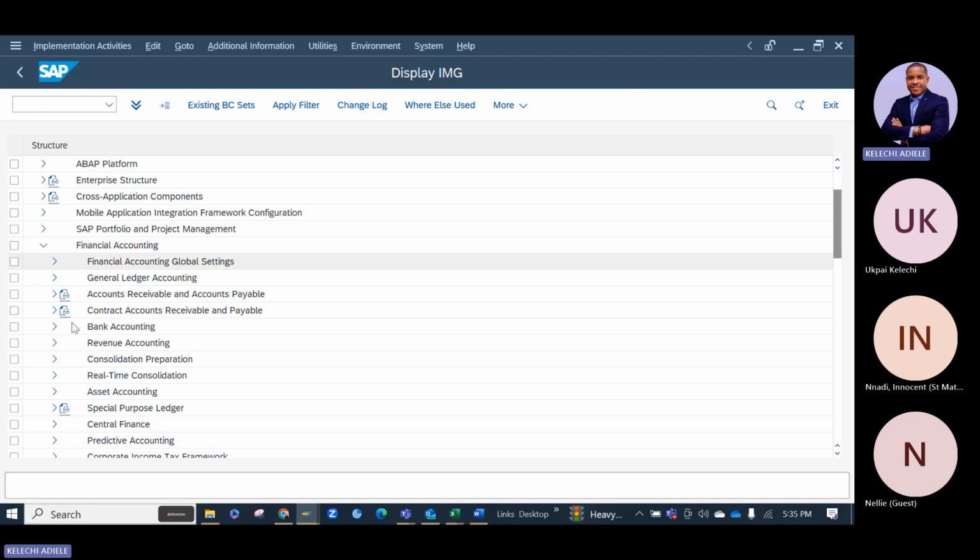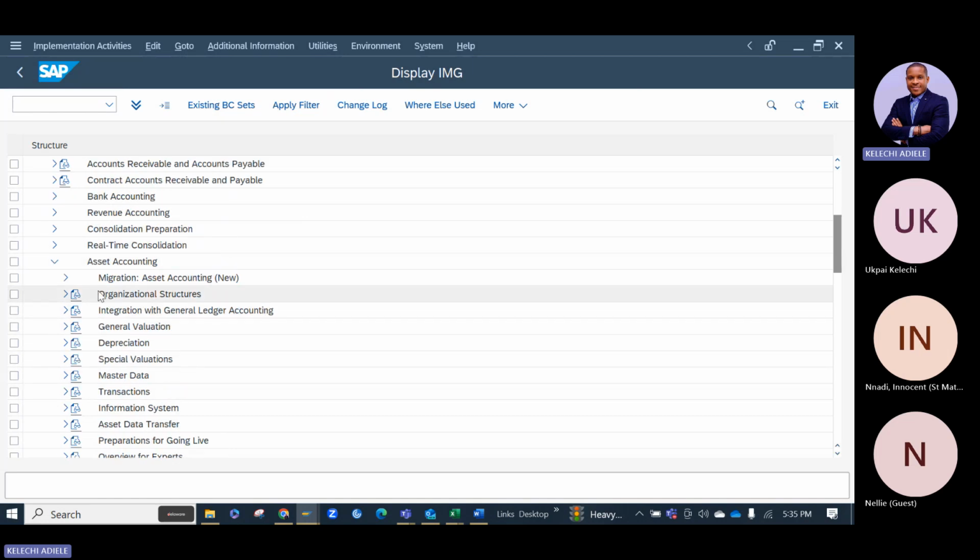If you go to financial accounting, asset accounting, of course, asset accounting is quite large. So we have consultants for asset accounting alone. It is a very, very critical module. In very large organizations like Google, the plants and all that, we have consultants who just focus on this module called asset accounting.